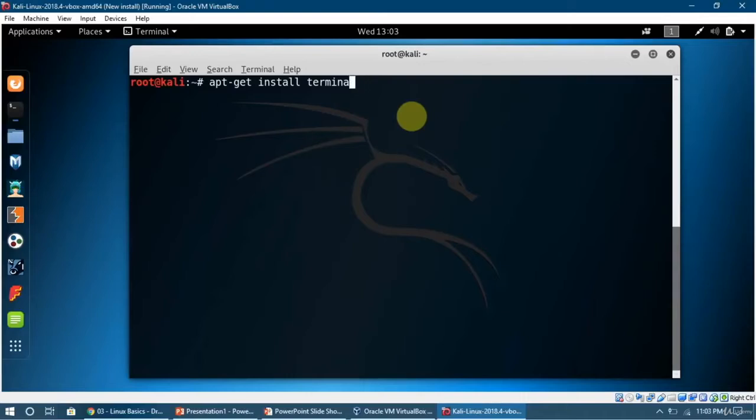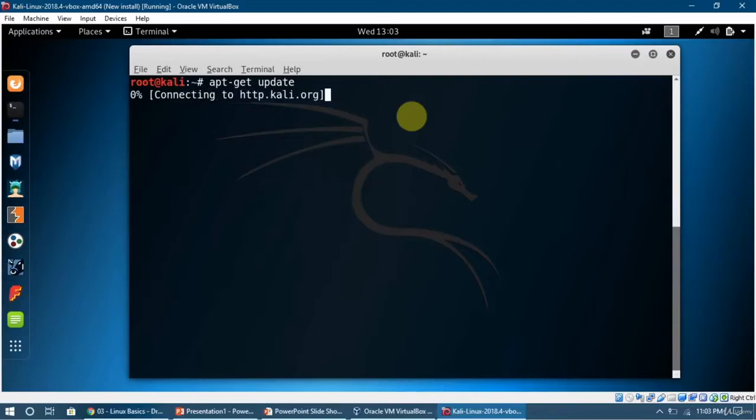But before installing that, I want you to run another command, which is apt-get update. So apt-get update is a command which is going to update the libraries, and it is going to update the source list. Source list is a file which contains the links to the libraries, and it is going to fetch the software and tools from there. So you don't need to get into all those details. Just put in this command and I want you to run it.